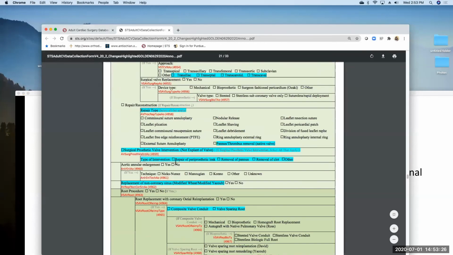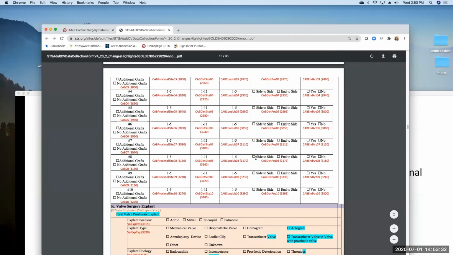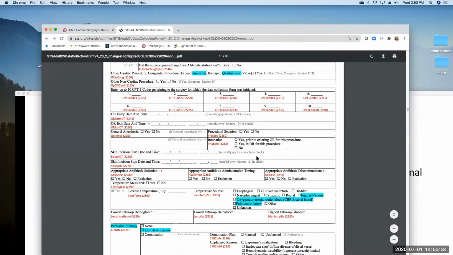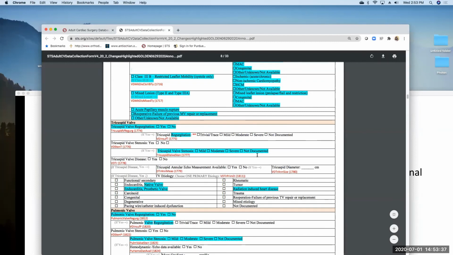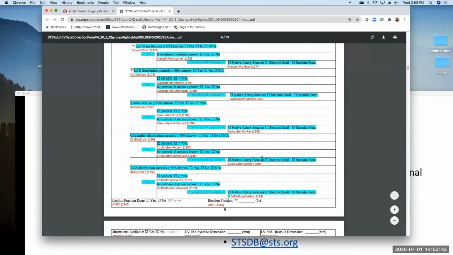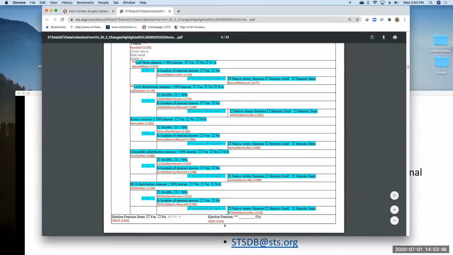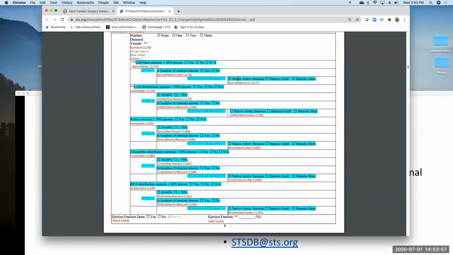Let's see. All right, so I have a patient that has left main 60, so we code yes here, and it's the native artery, and then it says with all other vessels on current cath less than 50, patient has a PTCA to the RCA in the remote past.